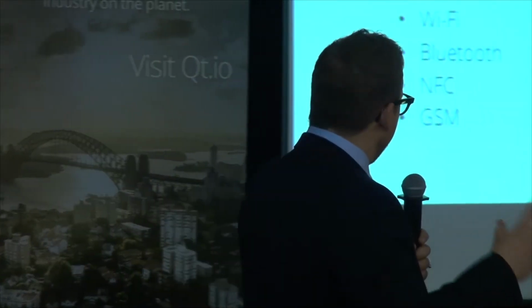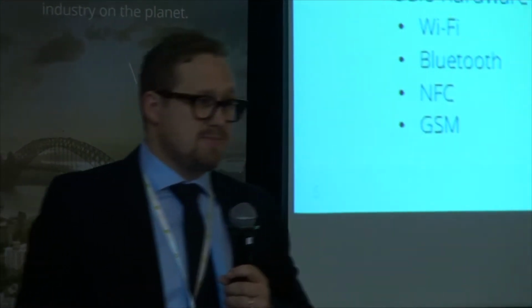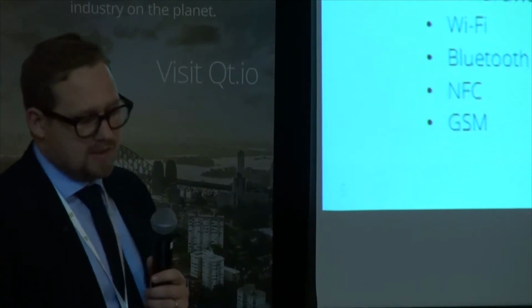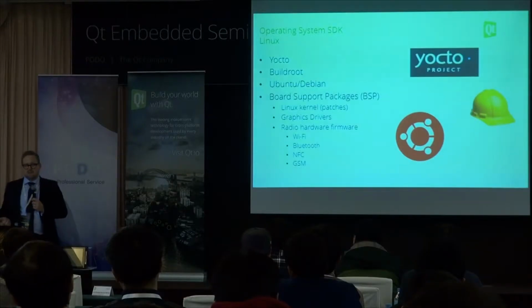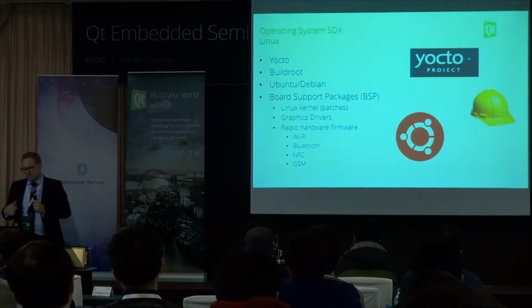Anyway, this final combination of everything you need is very often referred to as a BSP, a board support package, and is something that a lot of hardware vendors provide with their devices. That can be a Linux BSP that contains a specific version of the kernel with patches so that it works on that specific board. Graphic drivers are very often proprietary, and as I said, radio hardware, NFC, Bluetooth, GSM, Wi-Fi. This is also very often proprietary hardware, and it comes with proprietary drivers that you need to have access to in the BSP.